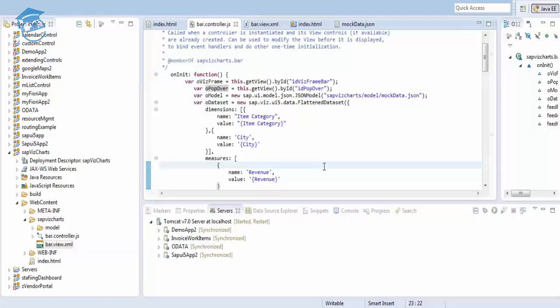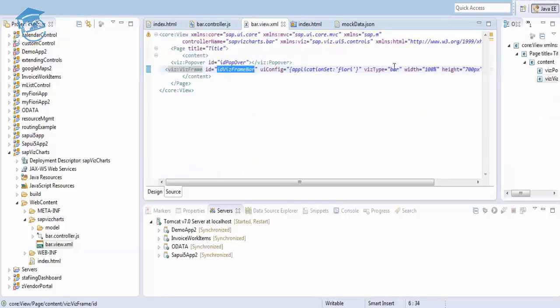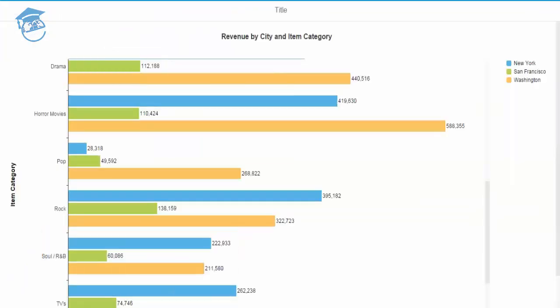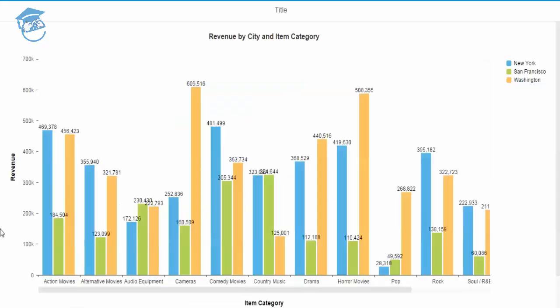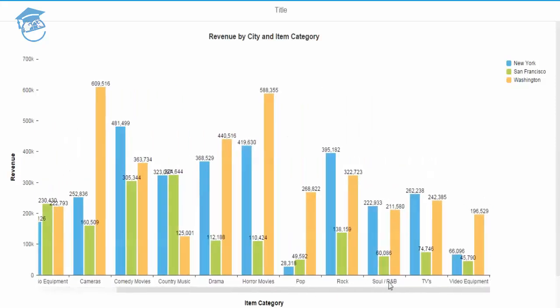Similarly, we can do different charts also. Now I want to have a column chart. So just change this type to column. Okay, and I'm going to save this, and I'm going to refresh the page. Once I refresh the page, see how it changed. From bar to column. I haven't made much change, just changed one type, and automatically you see Washington, horror movies, revenue, and so on.